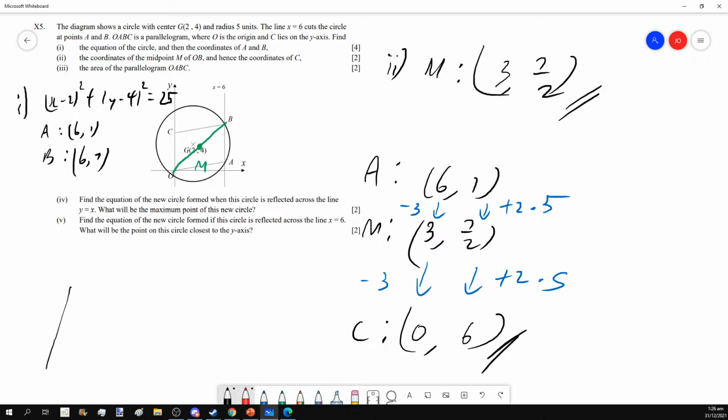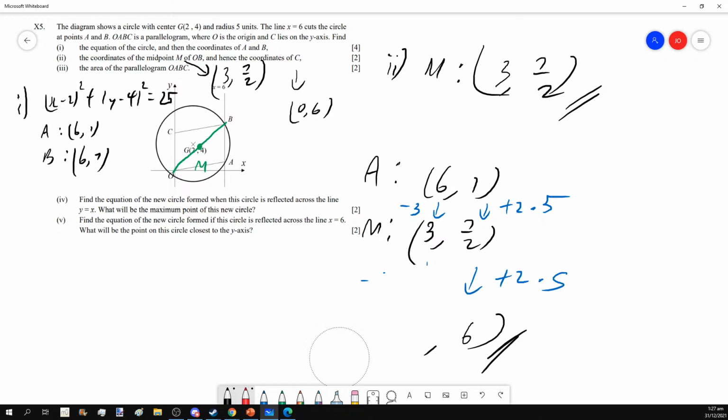Right? Always remember for a parallelogram, if you have the middle position, I can just do one travel like this, one commute like this, and the second commute in order to get to the opposite corner will be identical. We will learn this more not in A math but in E math, when you learn about the concept of vectors and how we know two vectors are equal and what it means to have equal vectors. Right, so we have C to be 0,6 and we have M to be 3,7/2.